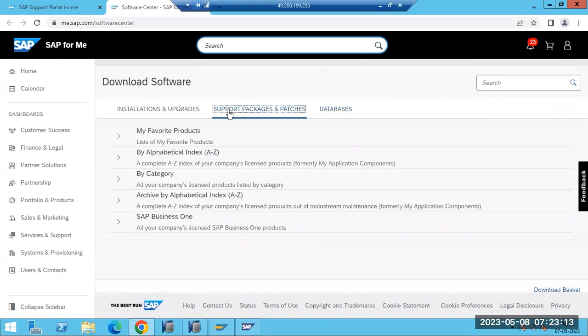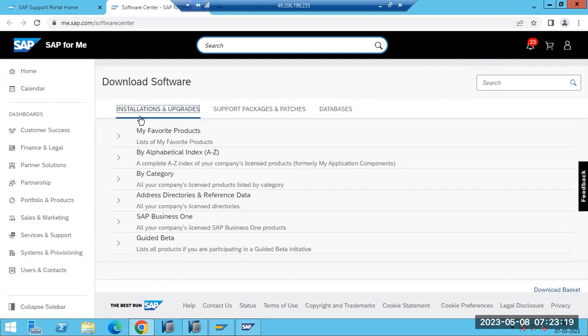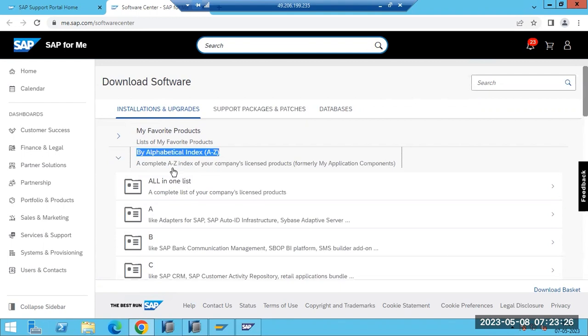This tab is for after the installation; if you want to apply patches and so on, you can use it. For installation purposes, you use this tab. Here you can see all softwares by alphabetical index.